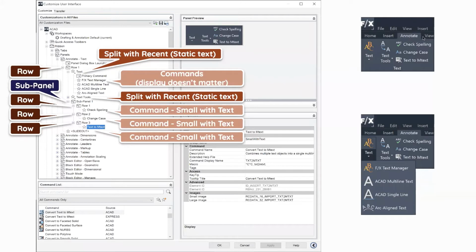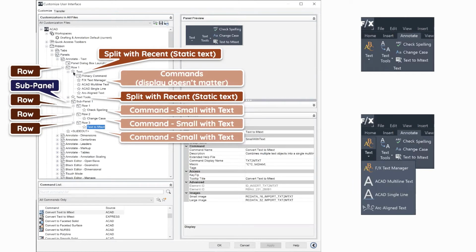It's on the annotate ribbon, it's the text panel. The first thing in here is going to be a row. So technically how this is all organized is that everything here is actually in row 1. So we've got a row 1 incorporating the entire ribbon, and all ribbons always start with a row 1.